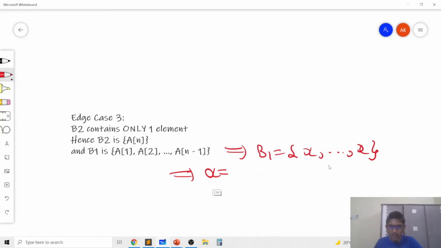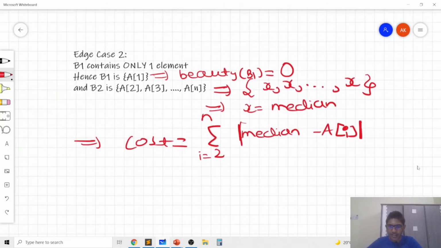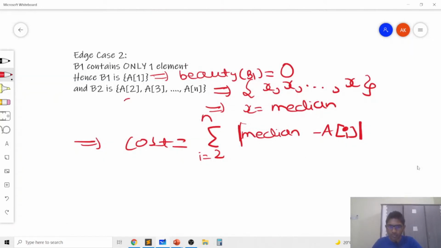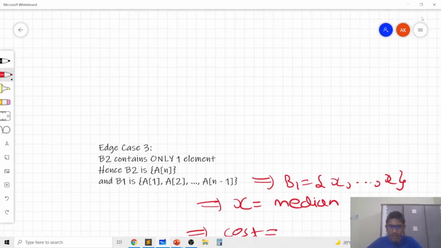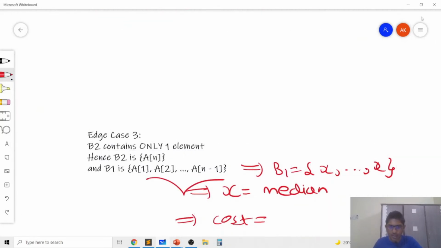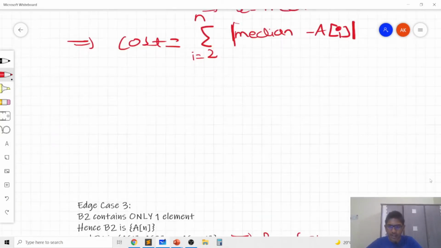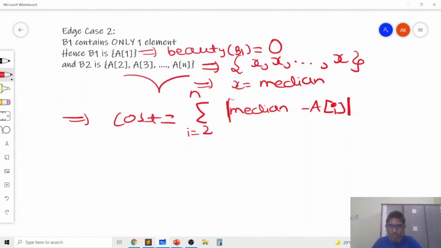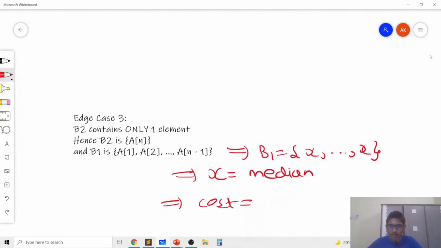And the reason why that works is again because the median minimizes the sum of absolute deviations. So this means that the cost will just be, so notice that in this case when I refer to median, I mean the median of these numbers. And when I refer to the median over here, I mean the median of a1 through an minus 1. So these two medians are actually different. The first median is for a2 through an, and the second median is from a1 through an minus 1. So don't get confused between the same word used.